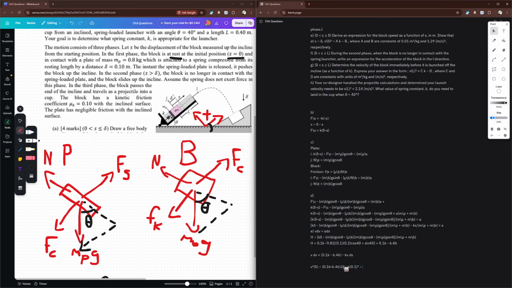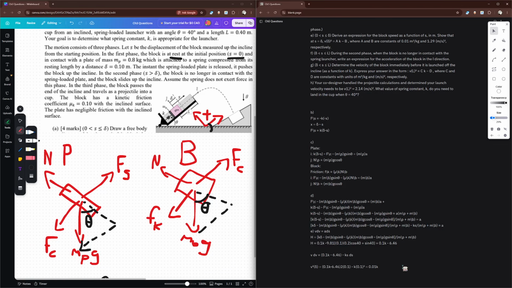And if we do this, s here is delta. This was supposed to be an s squared. I plugged in this is supposed to be delta, so another 0.1, right? So we do this calculation, we're going to get 0.2 times 0.1, so 0.02k, minus 0.1 squared, which is 0.01k, is equal to 0.01k, and 6.46 times 2 times 0.2 is negative 1.29.